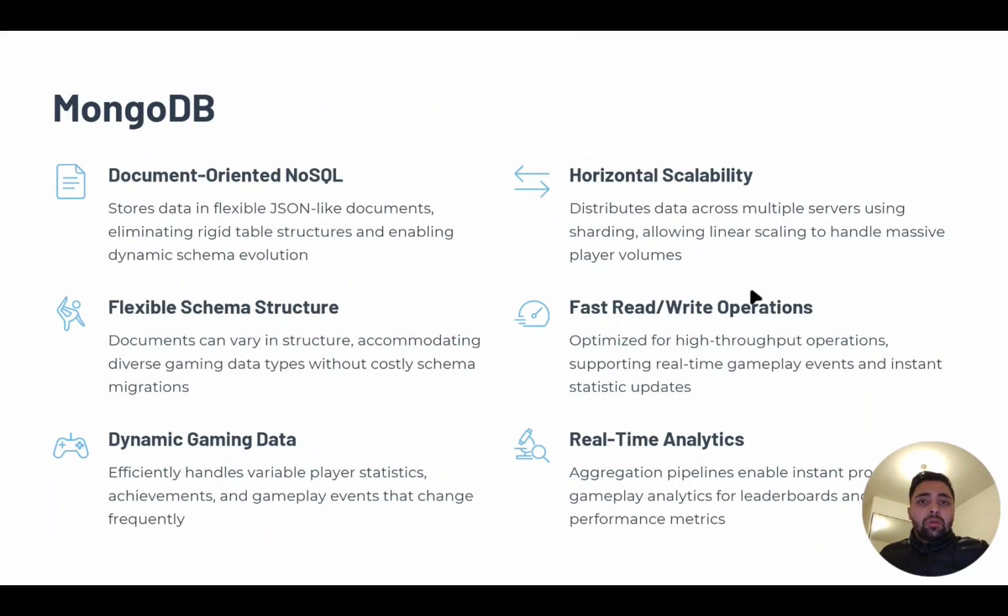So why is one of the emerging technologies MongoDB? Why did I select MongoDB? MongoDB was selected because it is highly suitable for handling dynamic and continuously changing data. It is a NoSQL document-oriented database that supports horizontal scalability and fast read and write operations as well. Another important advantage is the flexible schema structure, which allows gameplay updates or new player stats to be added without redesigning the database from scratch. Because of these features, MongoDB is highly effective for gameplay events, real-time analytics, and high-volume distributed gaming data.